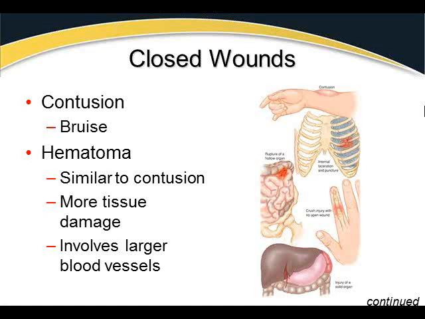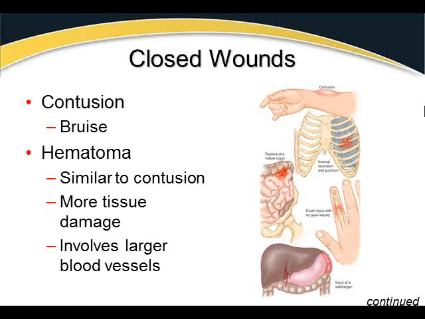So closed wounds, we have a couple of different things. Contusions and hematomas. Oftentimes these get thrown together in one because they basically kind of are. A contusion is a bruise whether or not it has a collection of blood in it, and the hematoma is usually a collection of blood within the tissues itself. So sometimes you have that bruise that is tender to touch, but it's not purple, or in the various stages of healing to yellowish, greenish, and whatnot. But the hematoma is where you get this collection of mostly blood, but you get some swelling and whatnot going on. That hematoma generally means that there's a little bit more tissue damage. Usually it involves larger blood vessels, so it gives it the discoloration, and it's usually a little bit more dramatic.